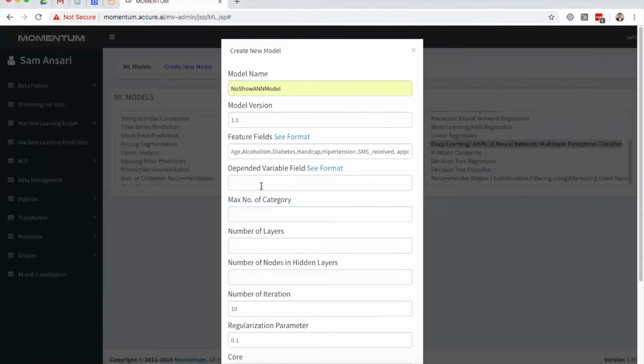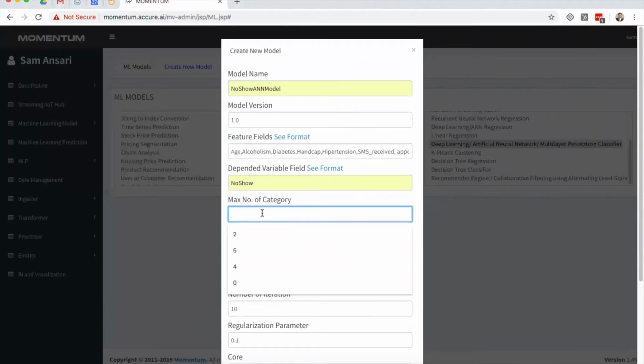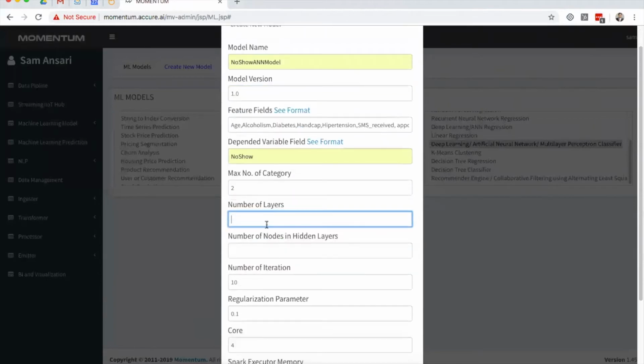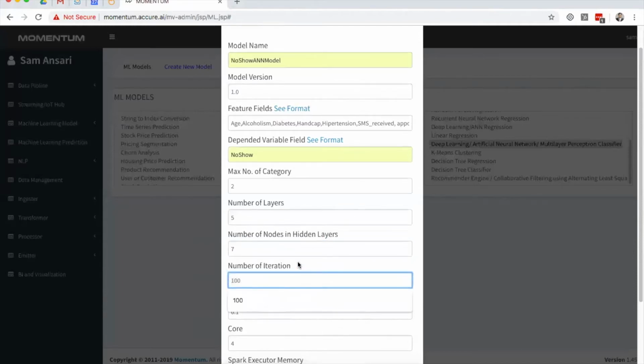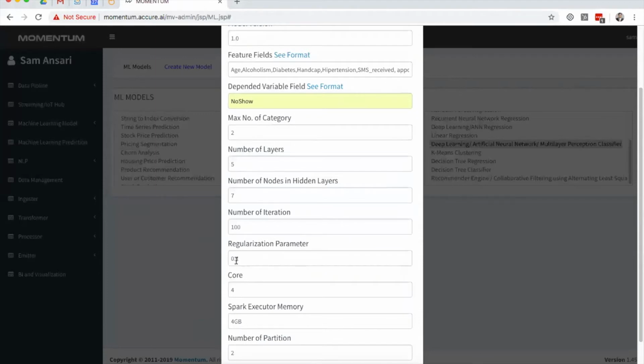And the dependent variable in this case is no-show. Max number of categories 2, either yes or no. Number of layers. So let's say we build a model with 5 layers and let's say 7 hidden layers. Let's say we do 100 iterations. Reduce the regularization parameter.